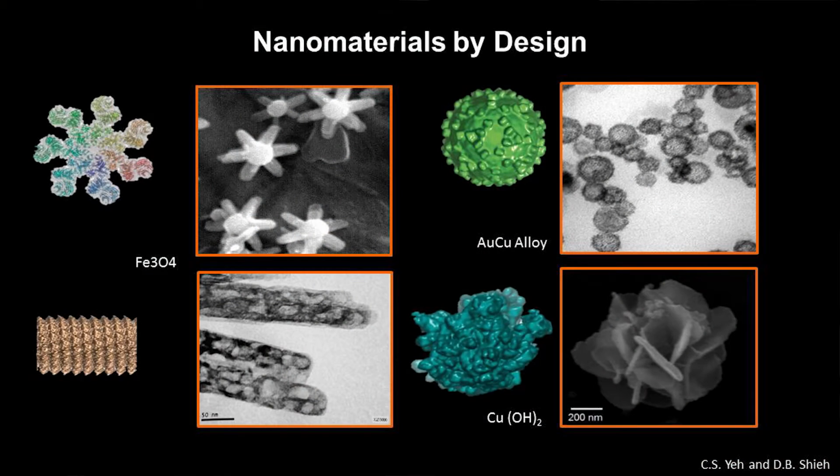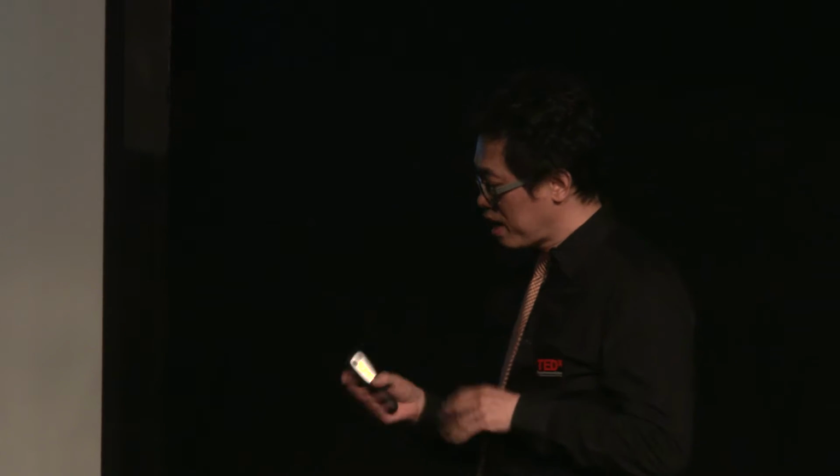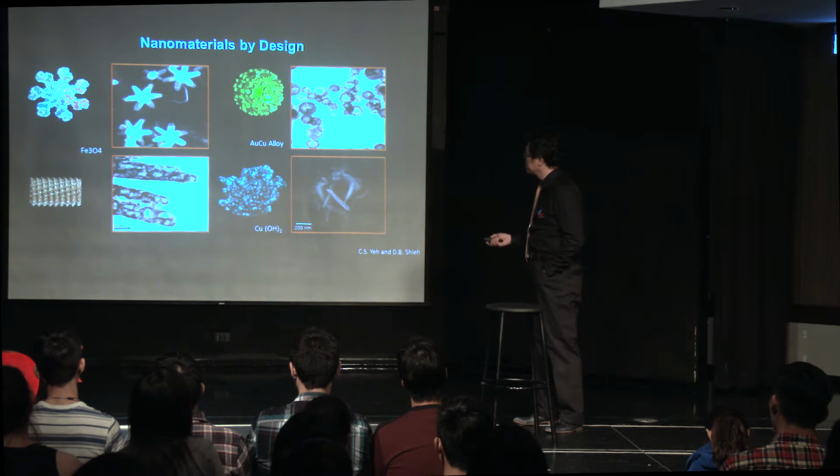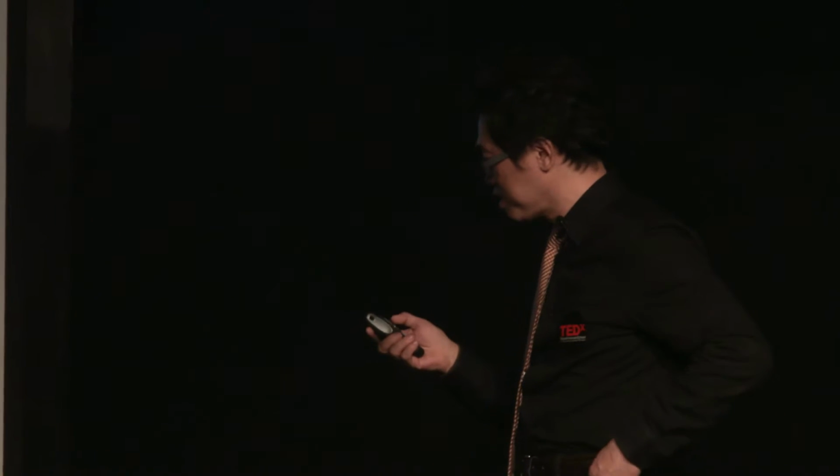All right. In the past, life has evolved since billions of years ago from the molecular levels. And you can see that this is a lot of different proteins that can form different kinds of structures to exert different functions in your body. So you can sit here and listen to my talk.